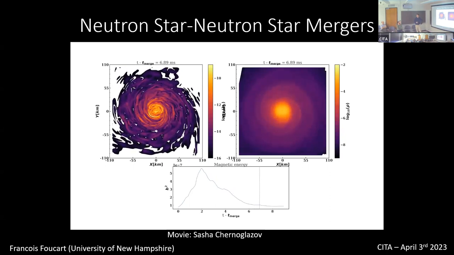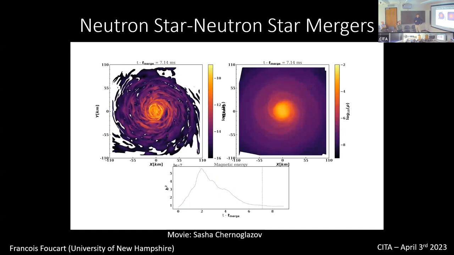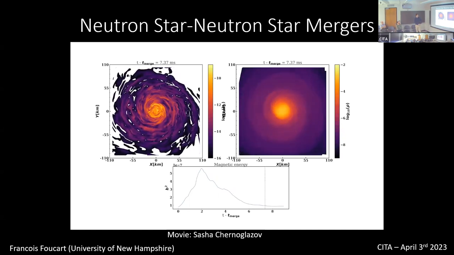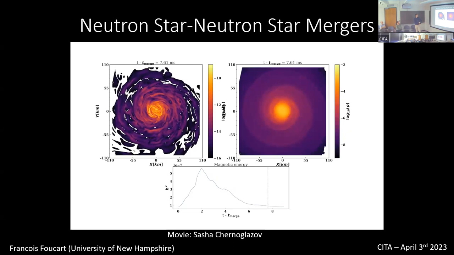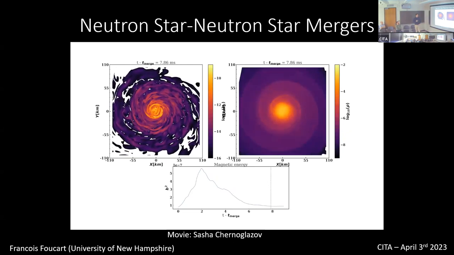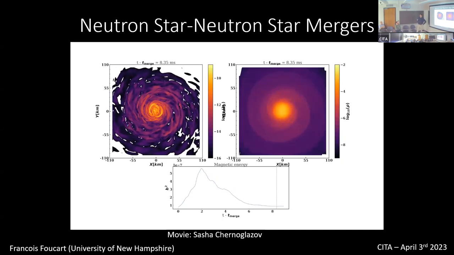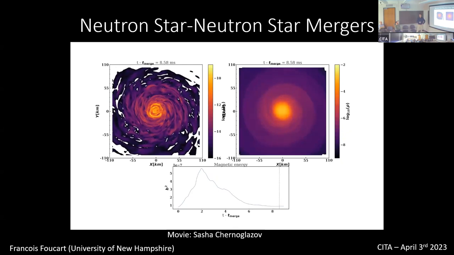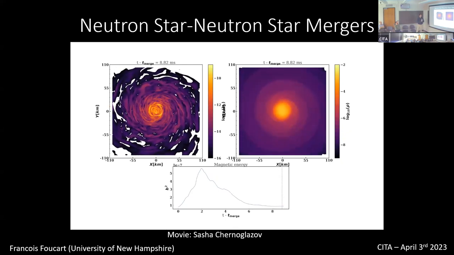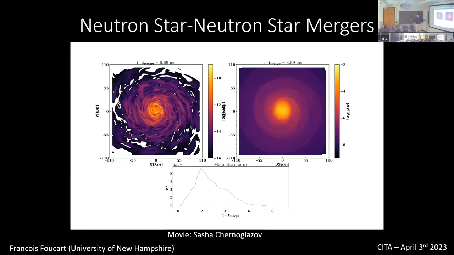The other thing to note here, which is important from a numerical simulation point of view, but is actually unphysical, is that you can notice that the magnetic energy rapidly decays here and the magnetic field here decays as well. And that is not what we expect to happen physically. This is an unfortunate feature of our simulations that we do not have sufficient resolution to stop the decay of that magnetic field through reconnection, the small scale magnetic field reconnecting and eventually dissipating in the system. If we wanted to actually maintain that magnetic field and maybe get a gamma ray burst afterwards, we would need much higher resolution here. We don't, so we see this decay here, but that's not physical. That's just numerical error. Right?